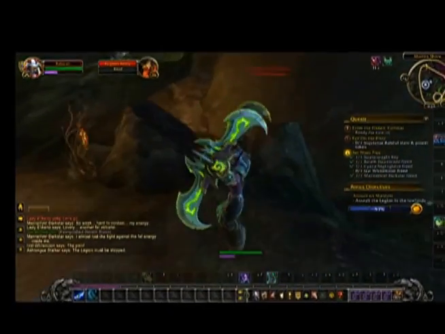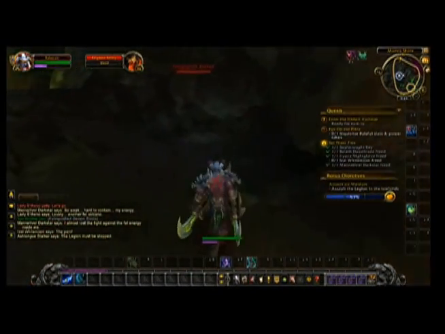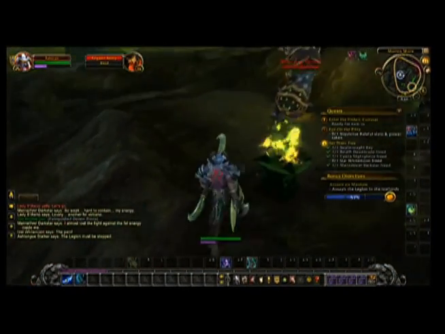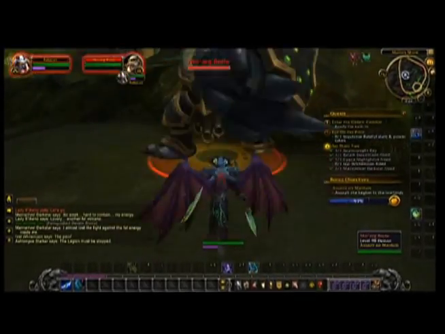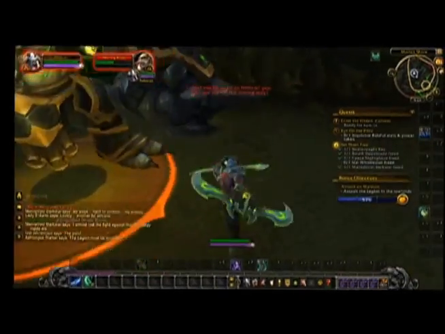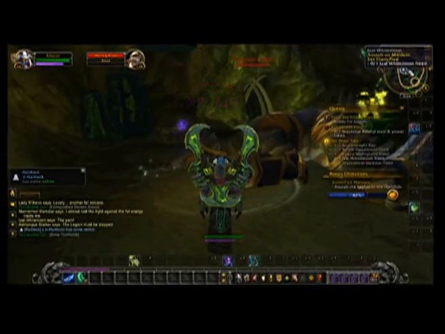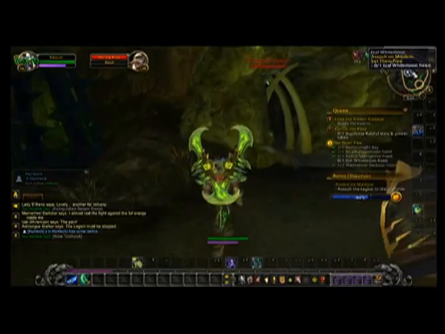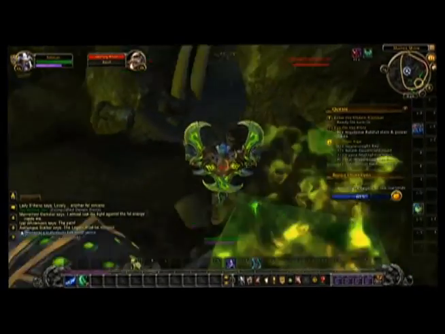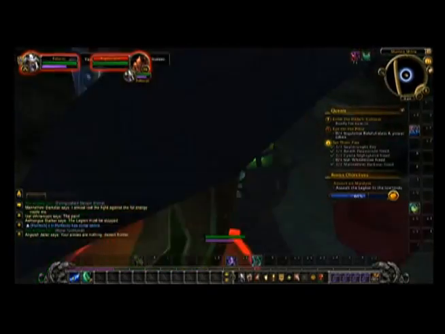So there's a cool thing that we have now that you didn't have in the other expansions, and that's this. If you see that's something underground, that's great. In the past it was just yellow, but that tells you it's inside somewhere, so that's nice.